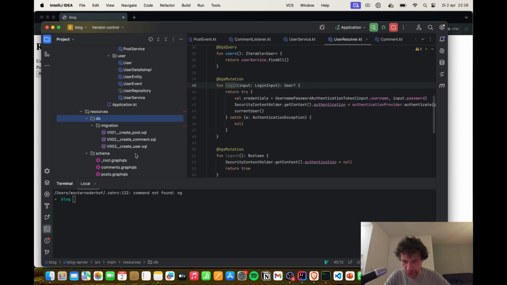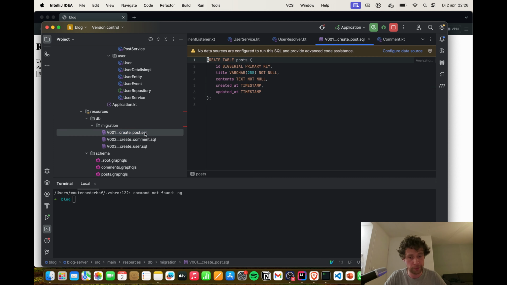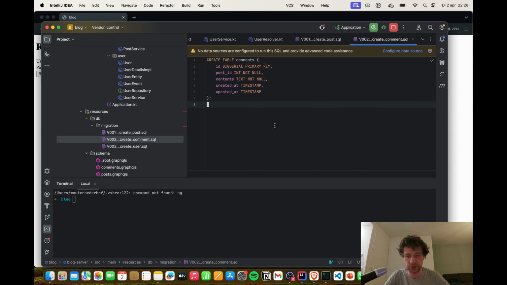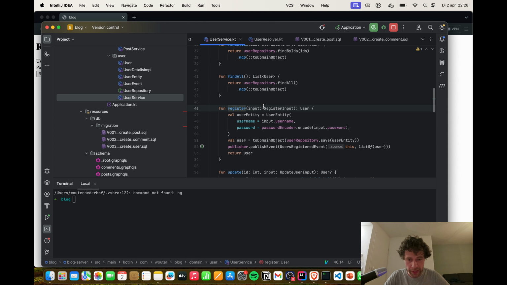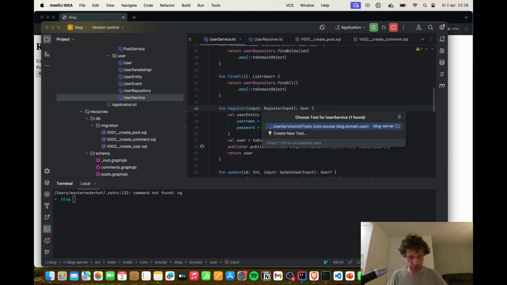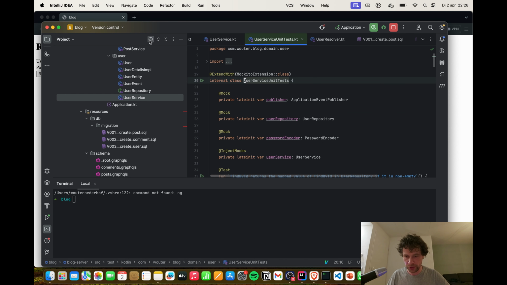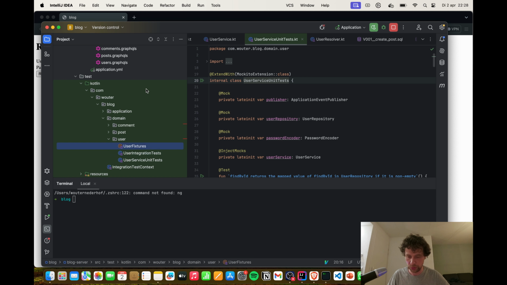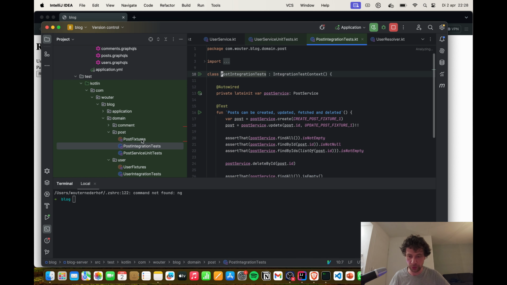There are also database migrations for creating a post, creating comments, etc. And I just wanted to show you, everything you see here also comes with a test. There are integration tests for post, and there are also unit tests, etc.